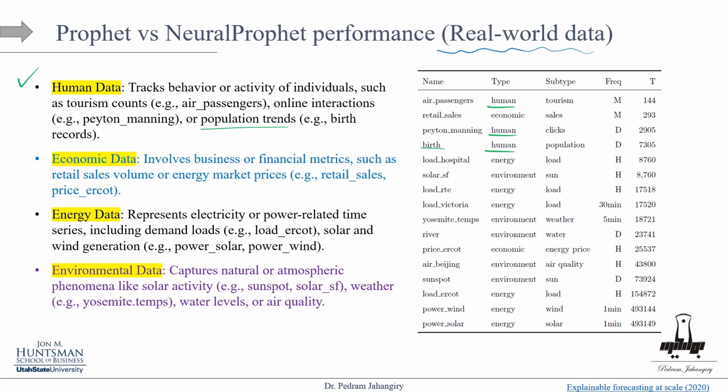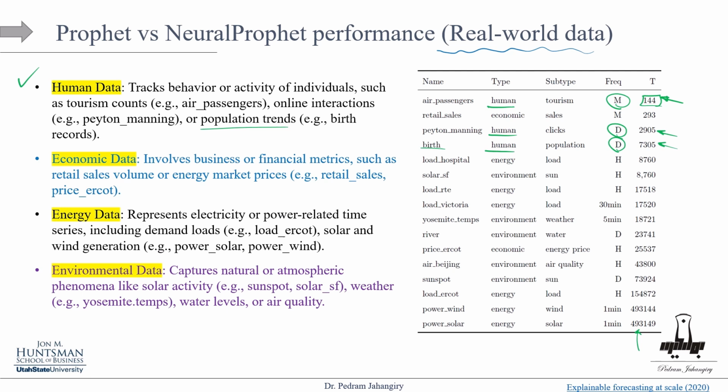Then, as you can see, the frequency of the data is different, right? It can be monthly, daily, and so on. And of course, the number of observations. This is our airline passenger data that we're going to do the Python implementation on next time, along with stock price prediction using NeuralProphet in the Python part. But as you can see, there are very few observations for this one, 144, and it can go all the way to data sets with, I don't know, thousands of observations, right?